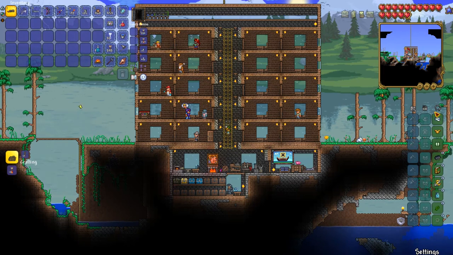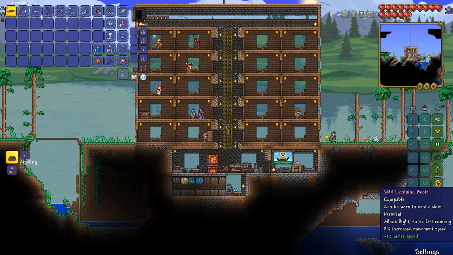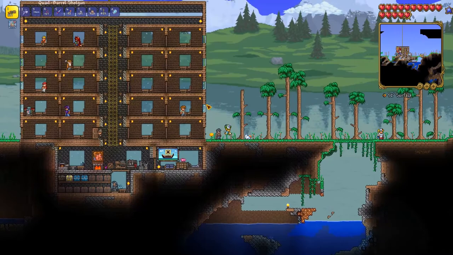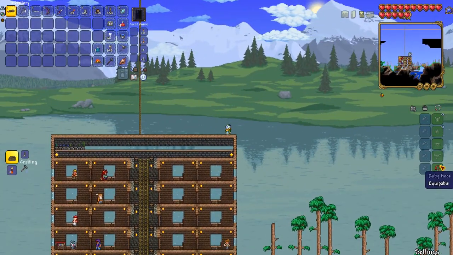I don't get the set bonus because I don't have a tungsten chest piece, but I get more defense overall. And getting full gold doesn't seem worth it at this point, I guess. I have 300 health. Didn't quite get the max health, but next week we definitely will be. I have climbing claws, guide to plant fiber cordage, lightning boots, blizzard in a bottle, and brisk feral claws. And that is my loadout. I will quickly show. Oh, I also have a ruby hook. I didn't mention that, but I got a ruby hook here.